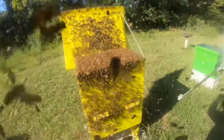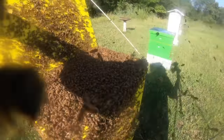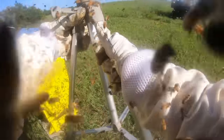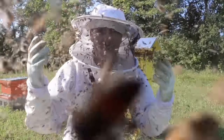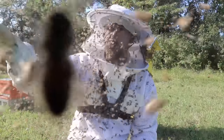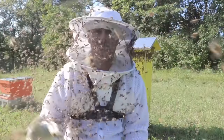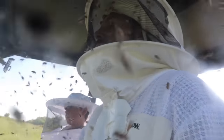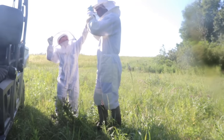I've gotta close up this hive, which for this one, it's just putting the top down. And we can get out of here. I've got so many bees on me right now, I'm gonna have to drive around for a little while. And then we're gonna have to make sure they're off our three frames that we took from the hive. We put a couple back in there. Once we get the bees away from us, we'll start to harvest the honey, but it's gonna take probably 30 minutes to an hour of driving around just to get all these bees off.